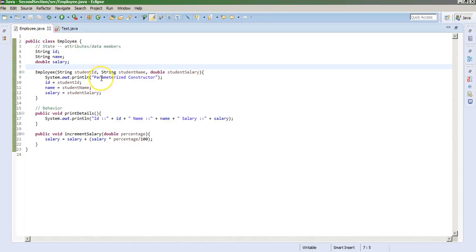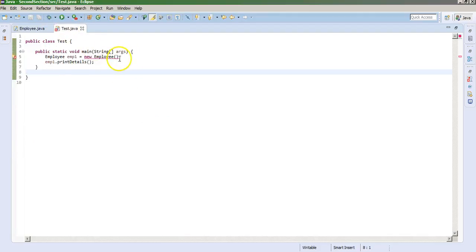This is a very important rule to remember: if you have a parameterized constructor, the framework is not going to insert the default constructor. The default constructor is inserted only when there are no constructors at all. In this case, we have only a parameterized constructor, so the framework is not going to introduce a default one and it is going to complain.